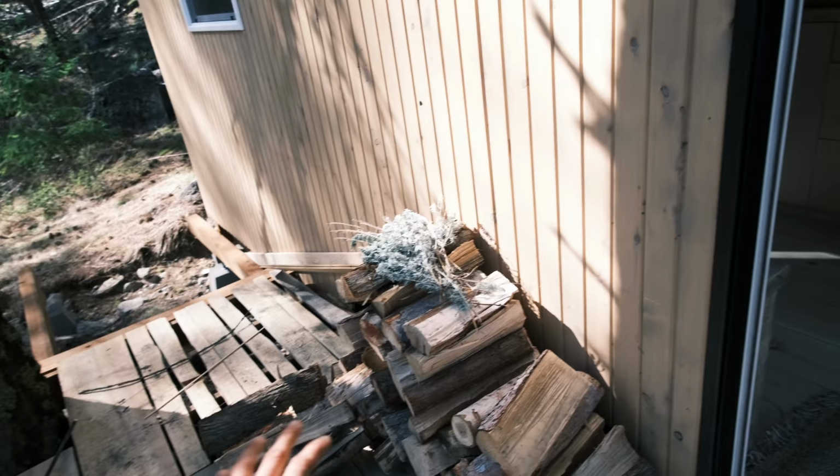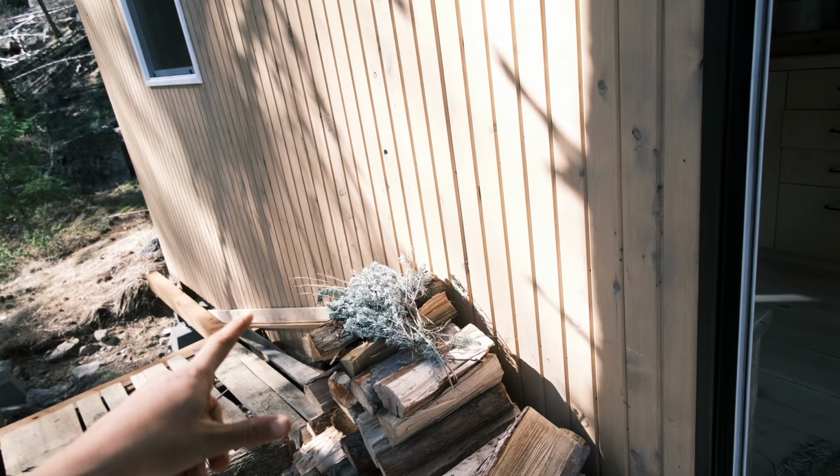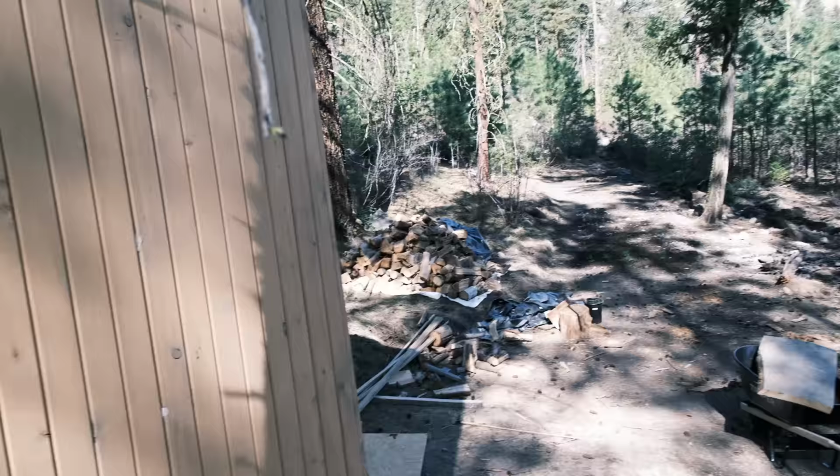Now that it's summer season, I'm probably not gonna be burning any more wood. So I think I'm gonna move this wood over to that pile right there. So yeah.